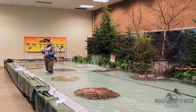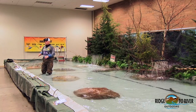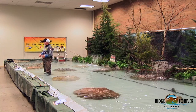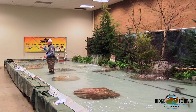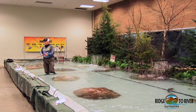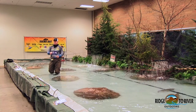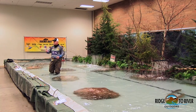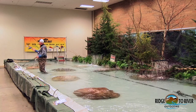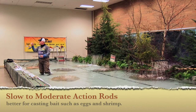Now I fudge on the line a little bit because this is the rod I want to fish. Could I get a specific rod for beads? Yes. Could I fish a fast action rod? Yes. But then you go back to, I've got all these rods to do all these specific things. With this rod, my clients and I can cast egg clusters, right? We fish eggs. You guys fish them, I fish them, I like eggs. But sometimes eggs don't work. And when I need to change it up, I want to be able to have a rod that I can change it up and go to without having a specialty rod.